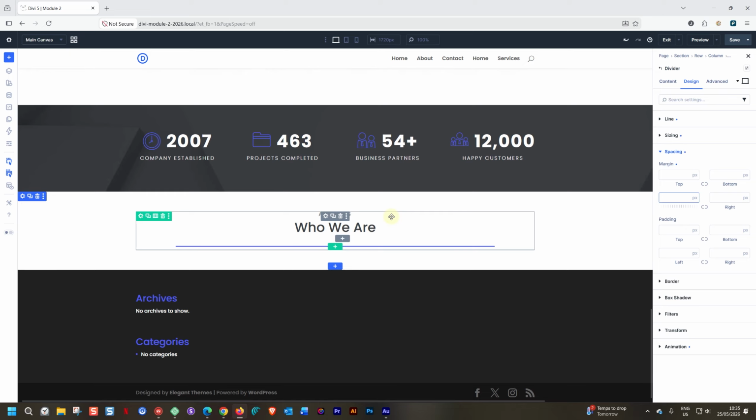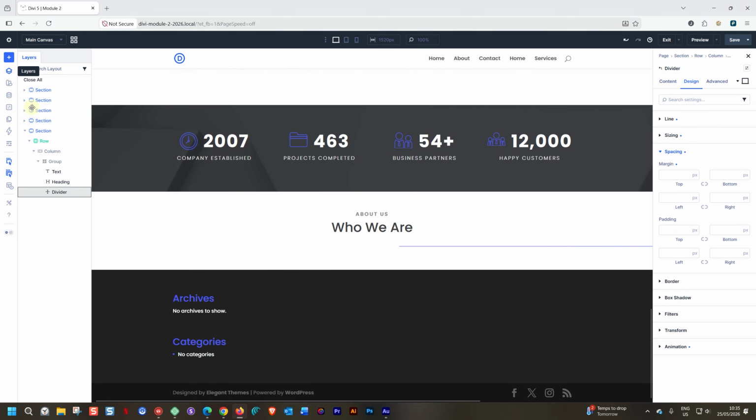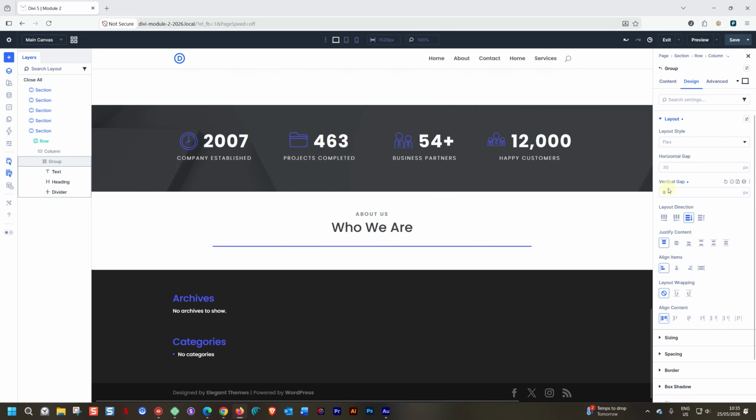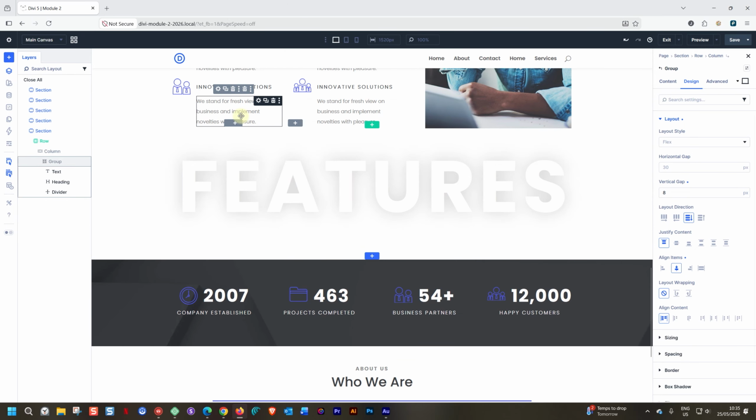To make sure everything is nicely aligned in the middle, I will select a column, open the layers panel. If it's not open, select the group. It's inside a group. And then we go to layout and align items. I also put that on center just to make sure that it's also aligned. I'll bring in one more element for this group, and that's a subheading, which we created up here.